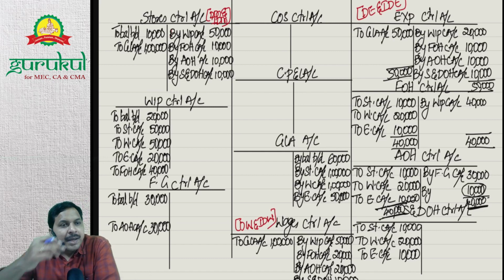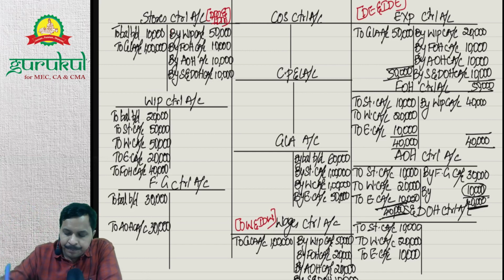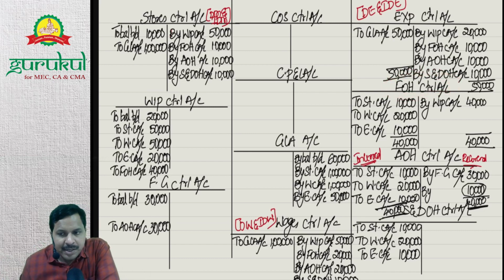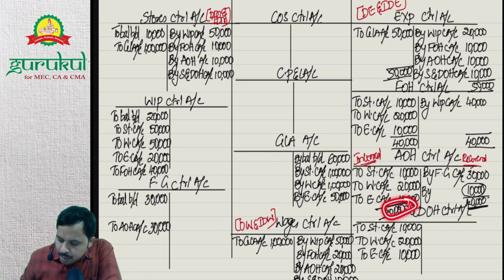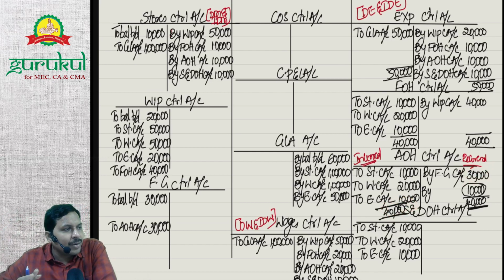So whatever we have written on the debit side is nothing but the cost that has been incurred. So on the debit side we write the incurred amount, whereas on the credit side we write the recovered amount. For factory overheads, such a doubt was erased because I took the total amount. Whereas for administration, we have recovered 30,000 on the credit side. We have incurred 40,000, whereas we have charged to the customer only 30,000. Therefore, we have under recovery. So 10,000 is under recovery. First conclusion: it is under recovery.